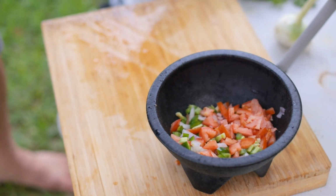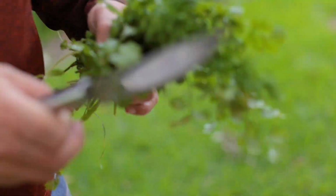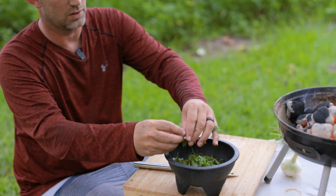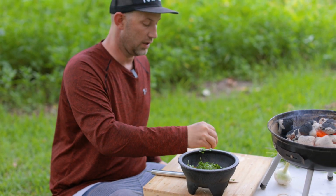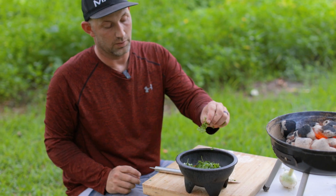All right. Now we're gonna add our cilantro. That's a good amount of cilantro, I would say. Pick out any of the bigger stems, you know. Nobody wants to eat a huge stem. But for the most part, everything is edible, so even if you left a big stem in there.